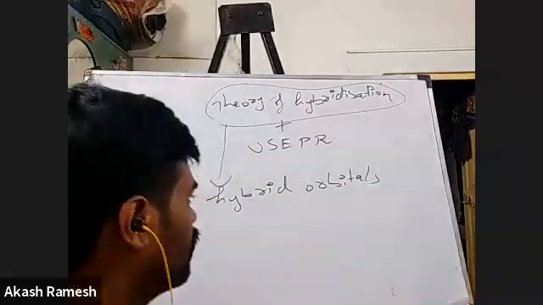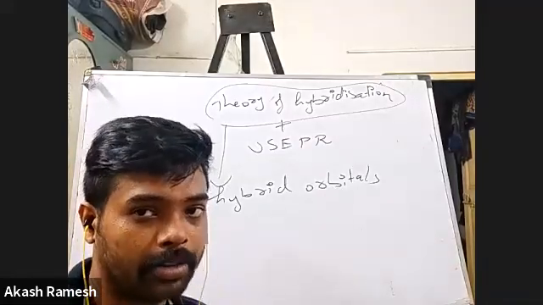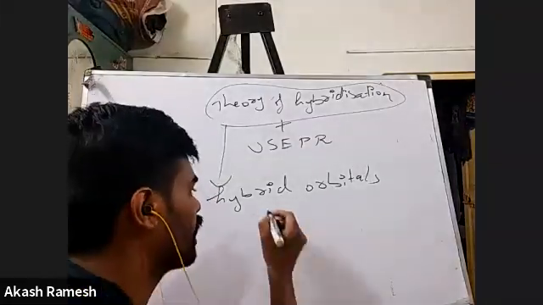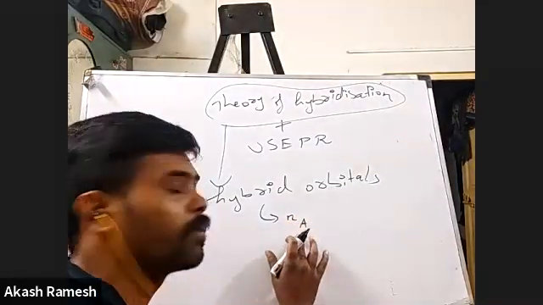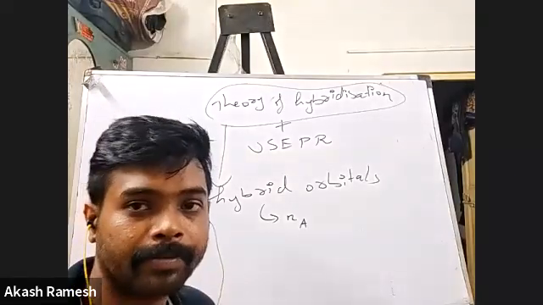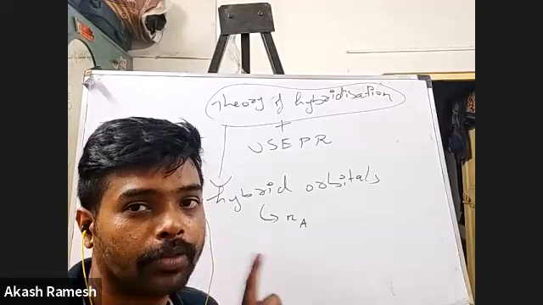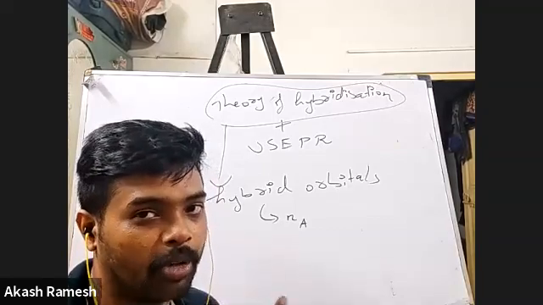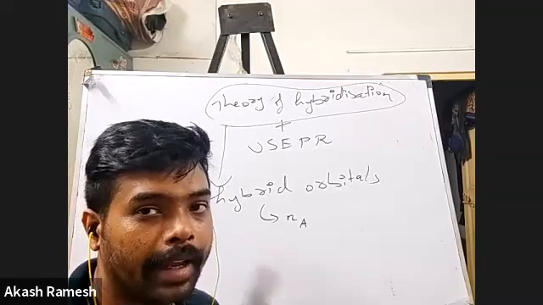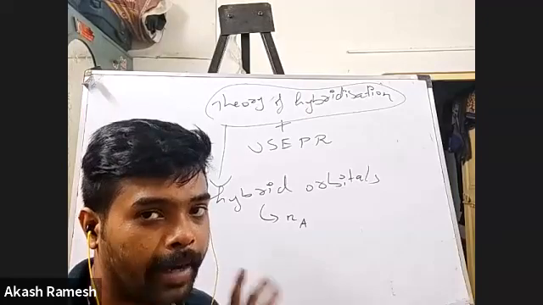Okay, fine. So now there are certain rules which you have to follow for making the hybrid orbitals. The first rule regarding hybrid orbitals is the number of atomic orbitals combining. Guys, one more thing. If you are not going to take notes for this particular thing, it is going to be really tough for you. I'm telling you now itself, because your book will not explain as much as I'm explaining, right? So please do take down your notes.